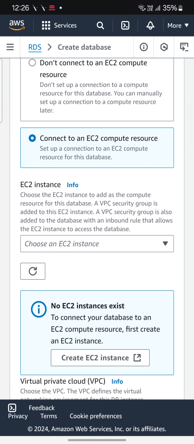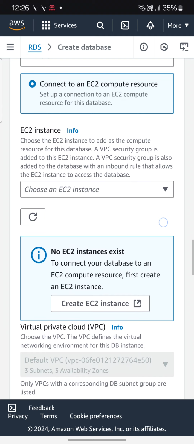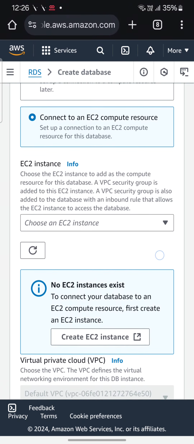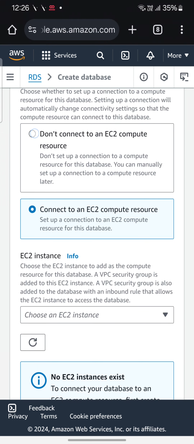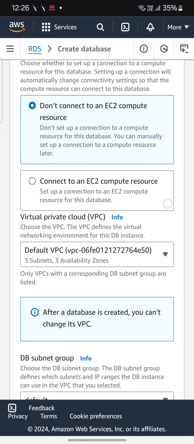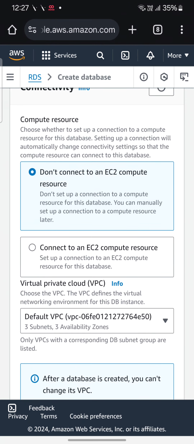Choose the EC2 instance to add a compute resource for this database. A VPC security group is added to the EC2 instance, and a group is also added to the database inbound rules. Okay, we'll create it later. Why? Because again, port 3389 and some ports should be added. Suppose from outside, we'll check it later.